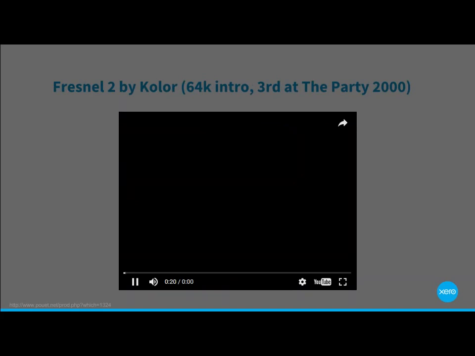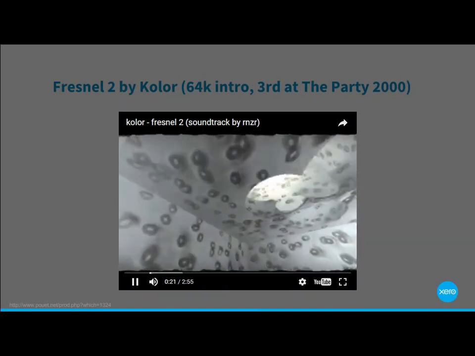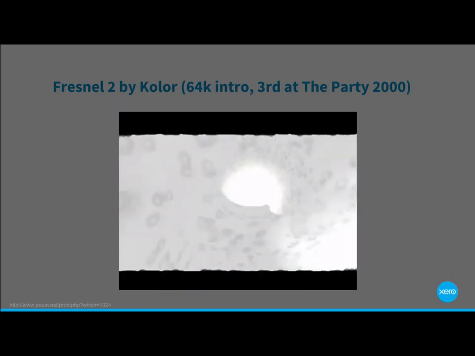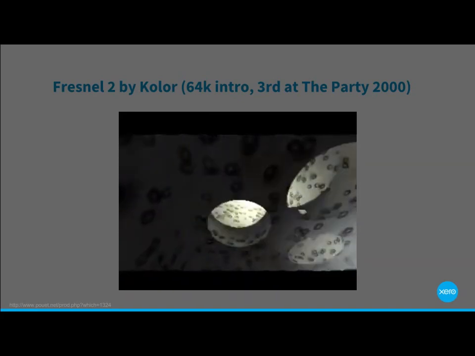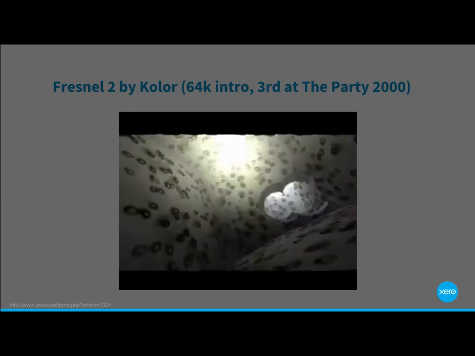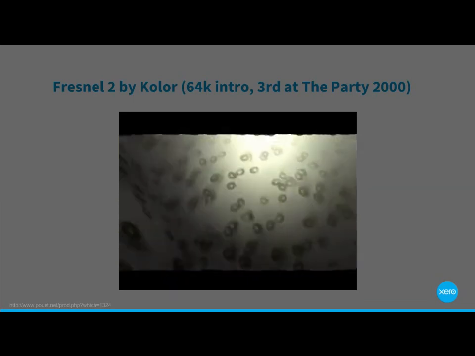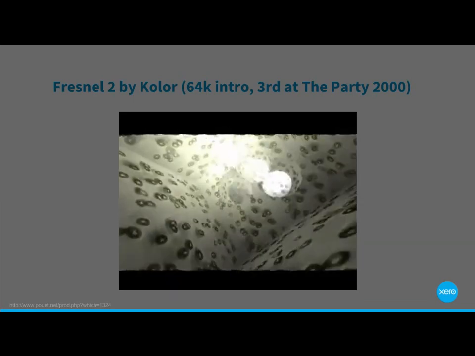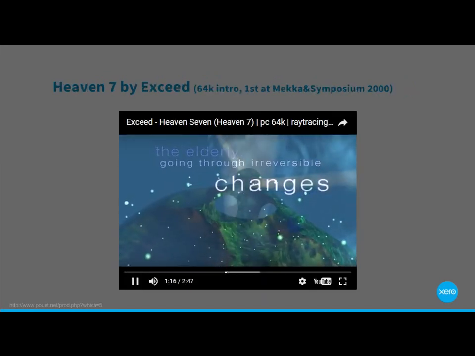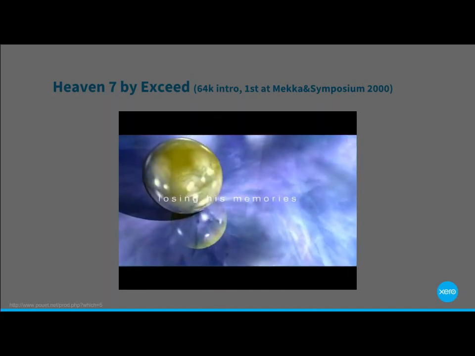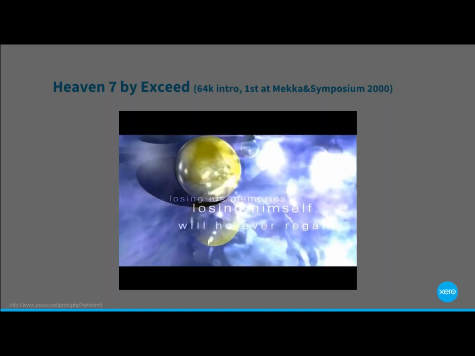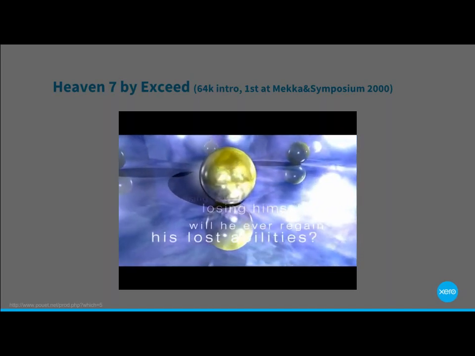You also had real-time ray tracing coming in. This was sort of like the headline effect of the late 90s, because ray tracing was for static images only, and you'd leave your computer generating one for hours overnight. So this was doing it in real time. This one here was probably the pinnacle of the software ray tracing. So you can see all the reflections and the lighting and everything.